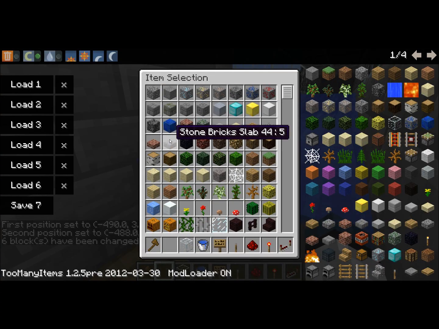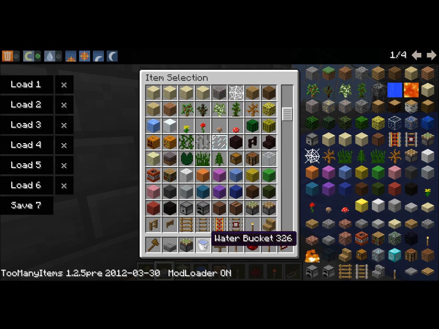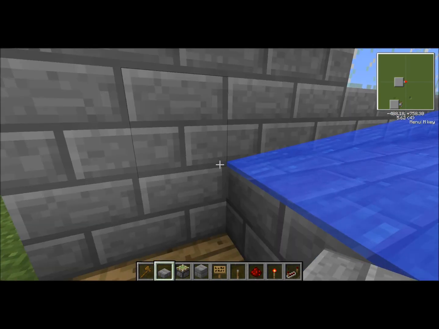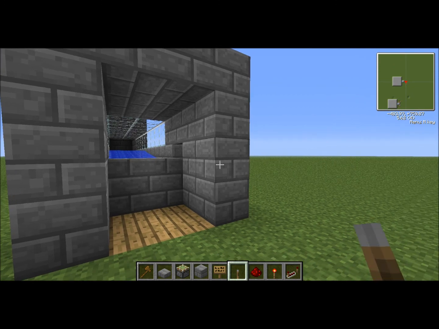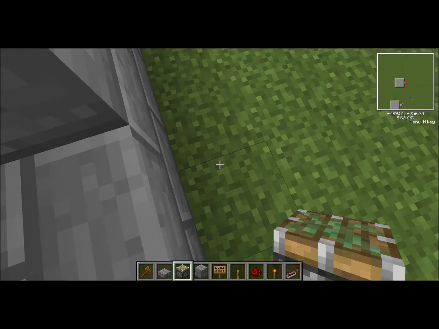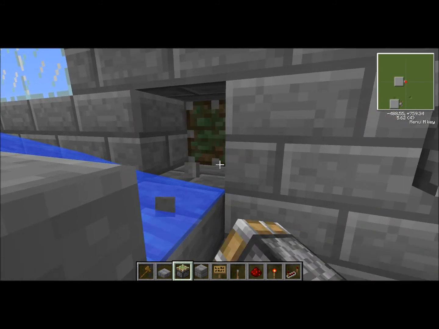Now you'll need half blocks. Use the same type of half block as whatever you use to build the rest of your thing, your building material. Plonk them down there, and now this bit's the redstone bit. If you put your lever there, it doesn't really matter where you put your lever, but you'll need to know how to wire it up correctly.